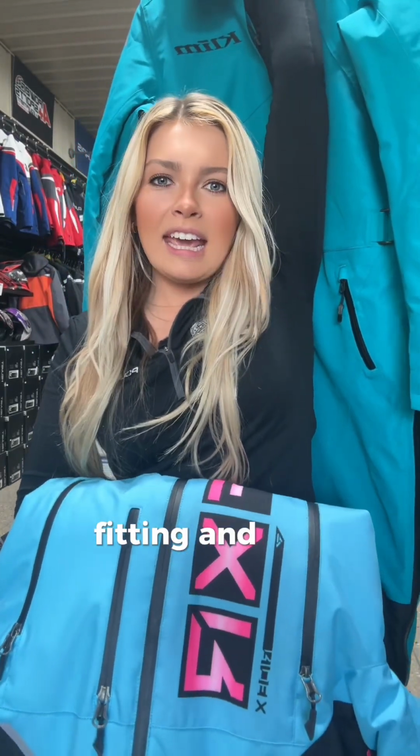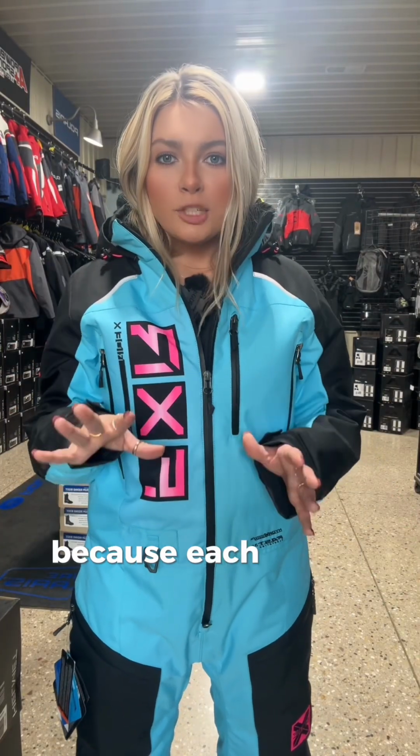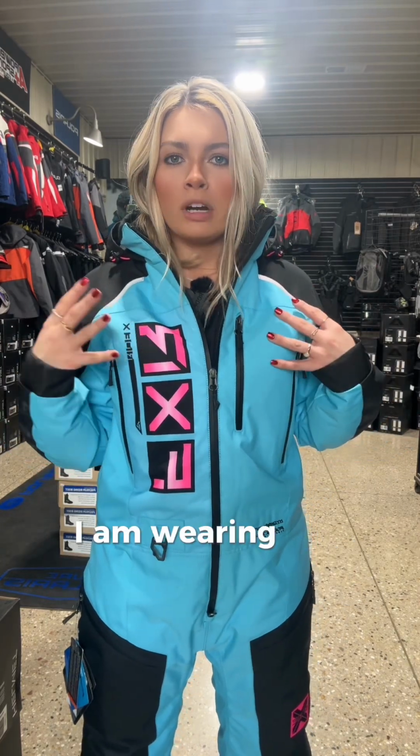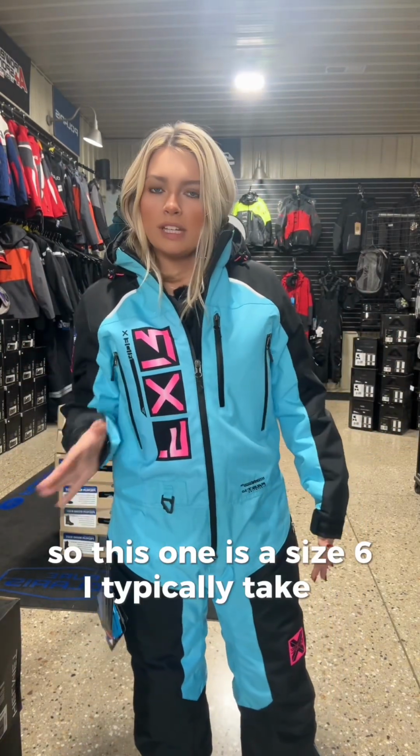Let's talk monosuits, different sizing of them, fitting, and the benefits of wearing a monosuit for sled season. I highly recommend trying on all the different brands because each brand and style fits totally different. So right now I am wearing the women's FXR Recruit insulated monosuit. This one is a size 6. I typically take a size 4 in it.